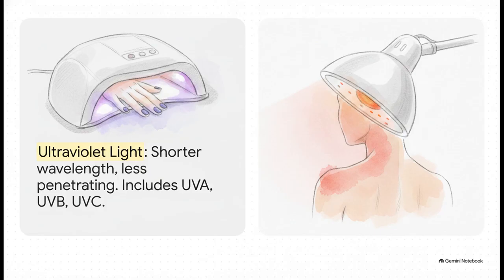Ultraviolet light, specifically UVA and UVB, is super common in salons for curing nail polishes quickly, though we all know it requires some serious caution due to sun damage risks. Infrared light, however, is a longer wave that penetrates way down deep into the tissue. Because of that deep penetration, it is actively used to diminish the signs of aging, heal wounds, increase circulation, and just deeply relax and warm up muscle tissues.